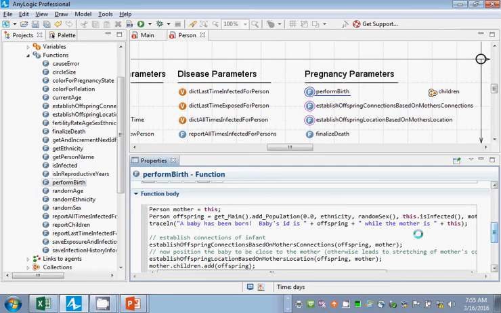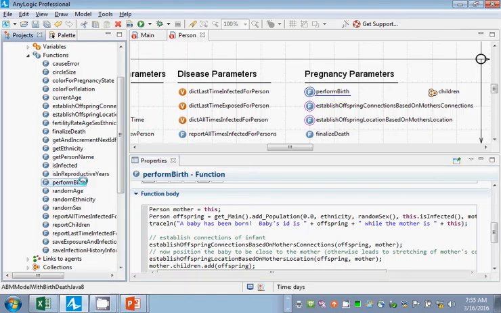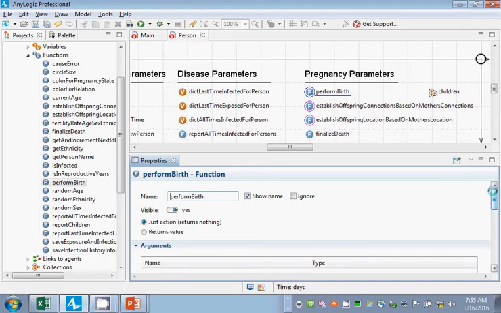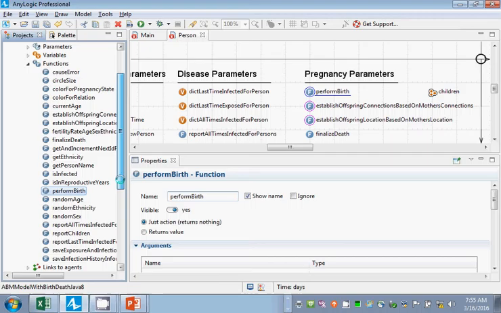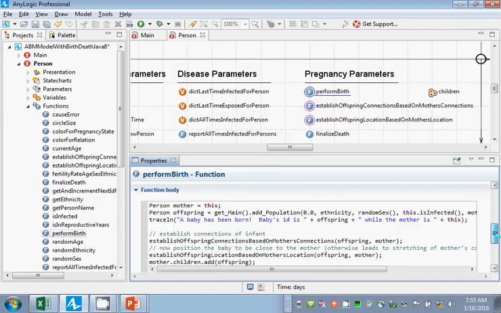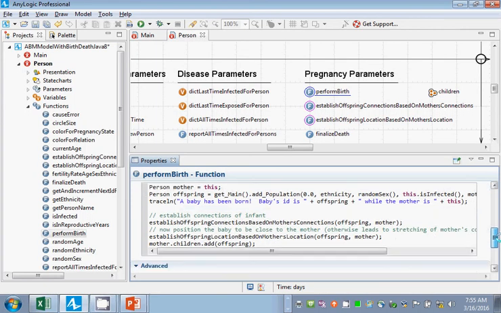So perform birth is a function. If we click on that function, we'll get to a place like this. Okay? So how did I do that? I went to person here, went to functions, and I chose perform birth, and I scrolled down to where it said function body, and I saw this text here.